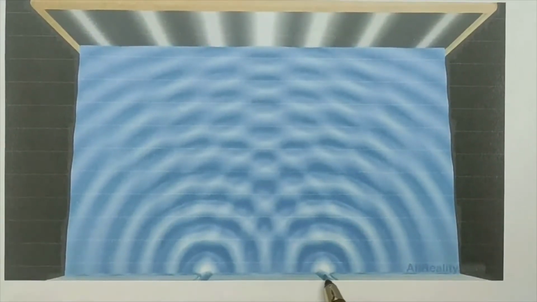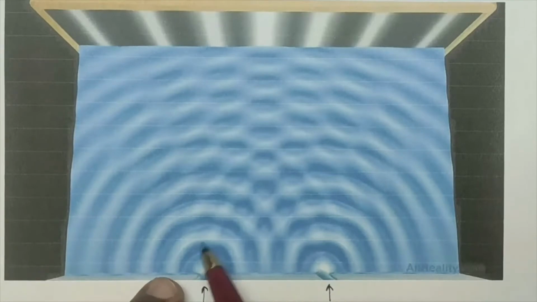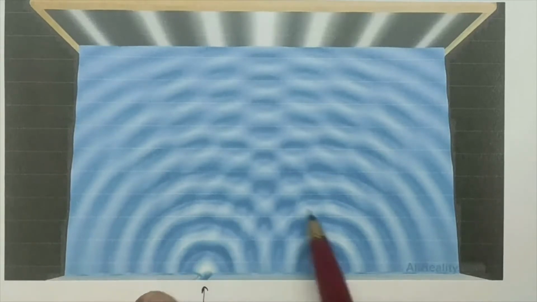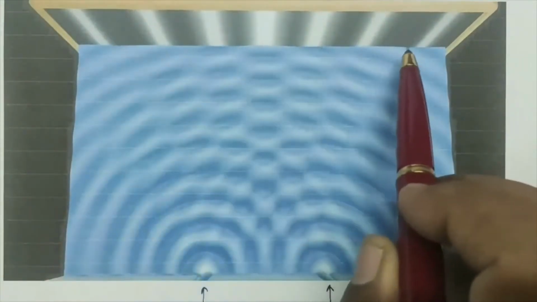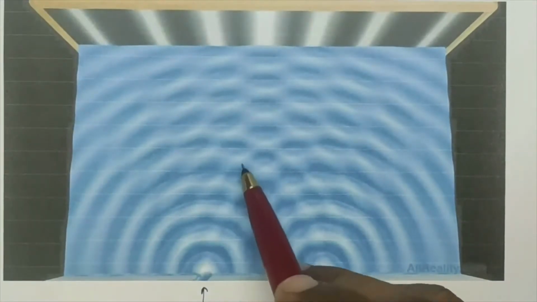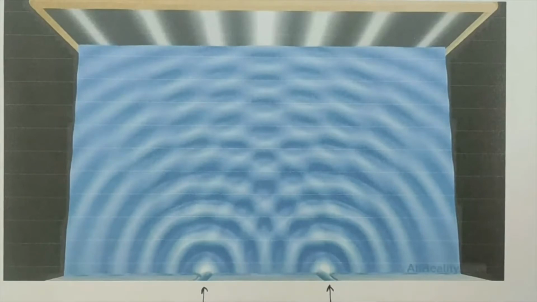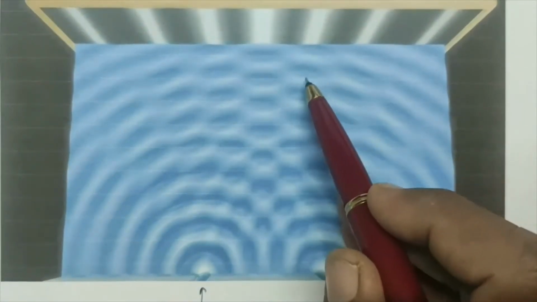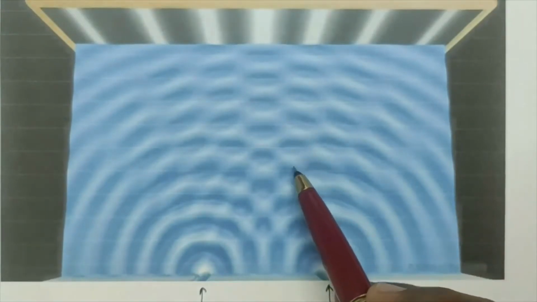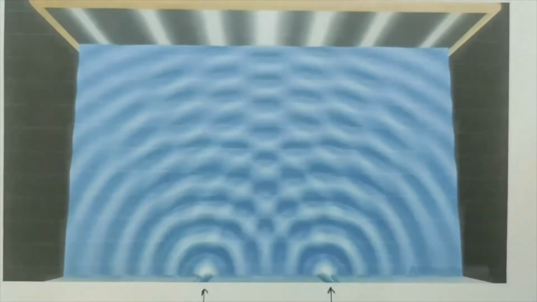You can see that these are the two sources of the water ripples. One slit is here, one slit is here, and the water is coming from this side and from this side, and when it passes through these two slits, the ripples interfere with each other, and we see the spectrum here, bright and dark spots. There are certain positions where there is constructive interference, and somewhere destructive interference. So we have a pattern of interference.